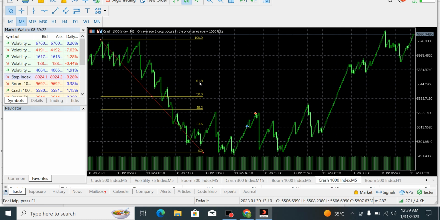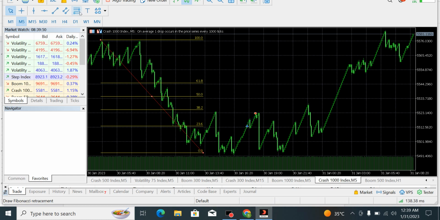Once you get to this region, you have done about 61% of it. And of course, the more you go down and the figure keeps on narrowing down to 0, then it shows that anything can happen any moment from there, because the risk is becoming too much at that particular point. So that is what you need to take note of in order for you to milk the market successfully.